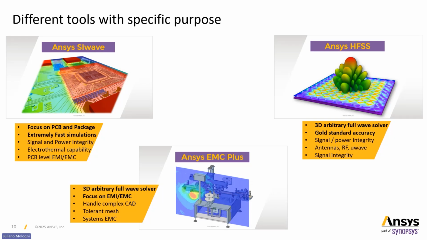I believe most of you are very familiar with it. You can solve anything in 3D, from antennas, printed circuit boards, more recently ICs, interposers, and radars, many things you can simulate with HFSS. And EMC Plus, which is similar to HFSS, is a 3D full wave solver, but it's really focused on EMC problems, right?